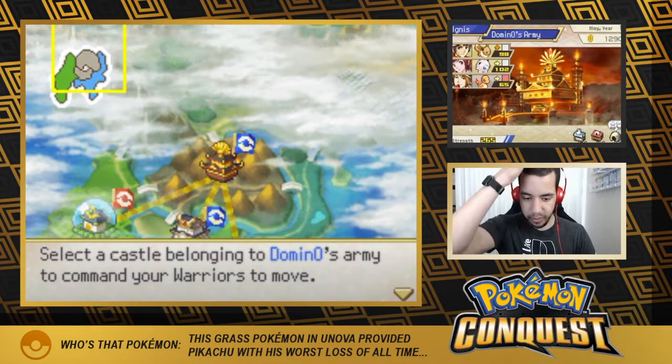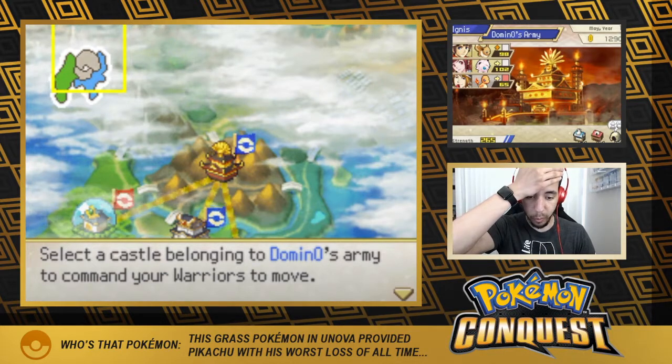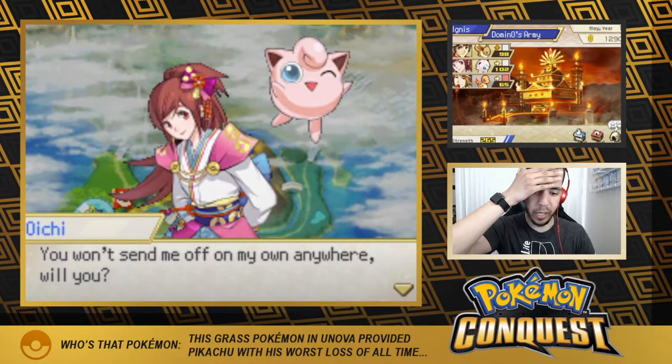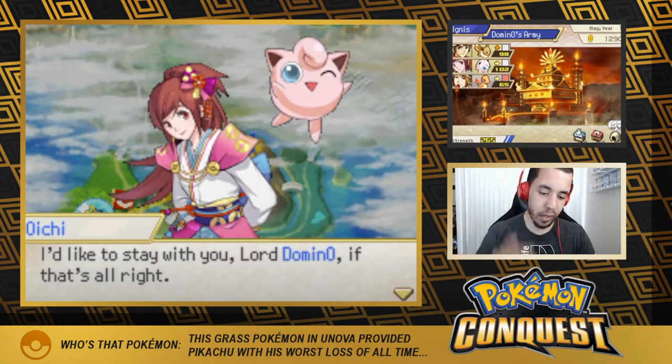Select a castle belonging to Domino's army and command your warriors to move. You won't send me off on my own anywhere, will you? I'd like to stay with you, Domino, if that's all right.